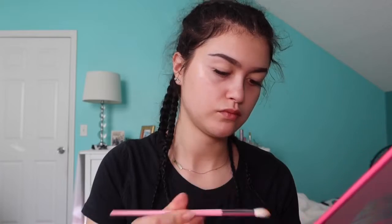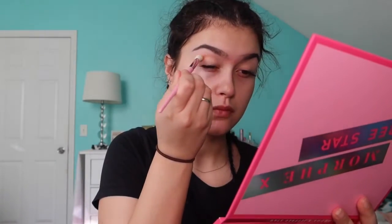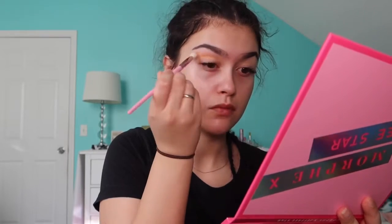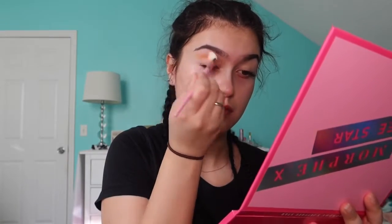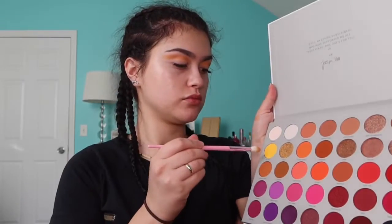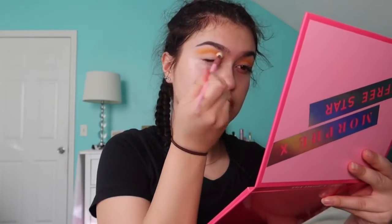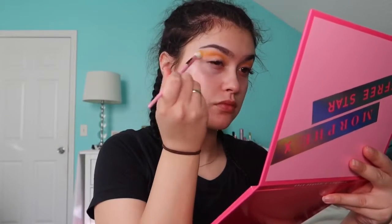So the first thing that I did is I dipped into an orange shadow in the Jeffree Star X Morphe palette and I blended that all up in my crease for my transition color. So the next thing that I did is I went into the Jaclyn Hill Volume 2 palette and I grabbed that neon yellow, and all I did was I blended the yellow on top of my orange just to have a more honey-esque type vibe.